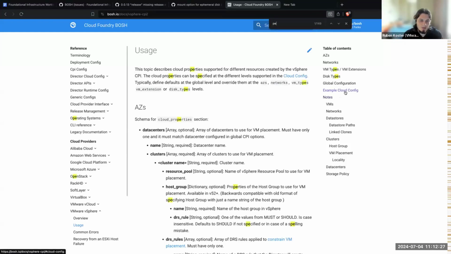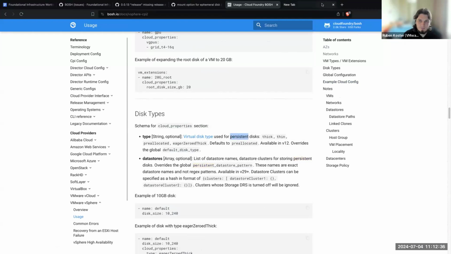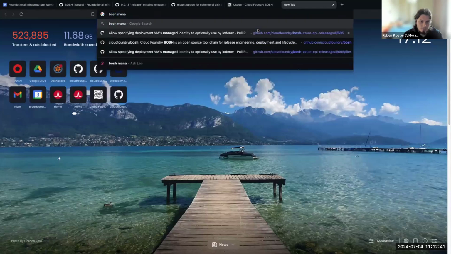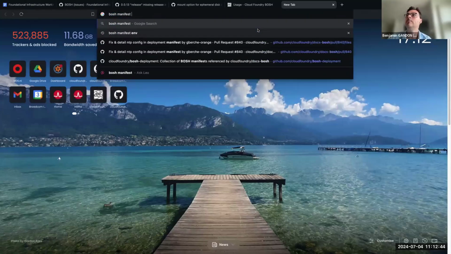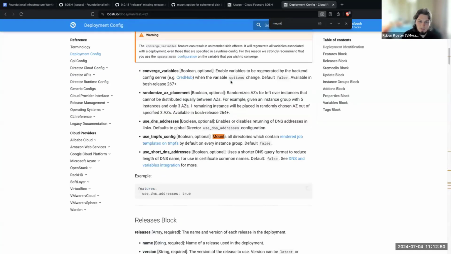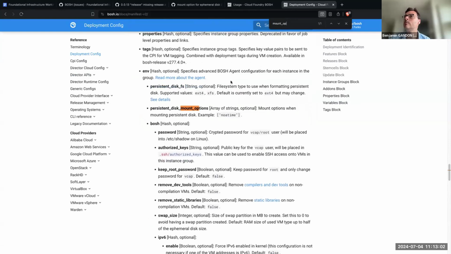Is that CPI? No, it's not CPI. It's the cloud property. So it's in the instance group block, the BOSH v2 manifest, deployment config. Yep, so you go to the instance group block. Yeah, this one. Here, the documentation doesn't list what's supported, which is sad. It probably depends. There's an example.